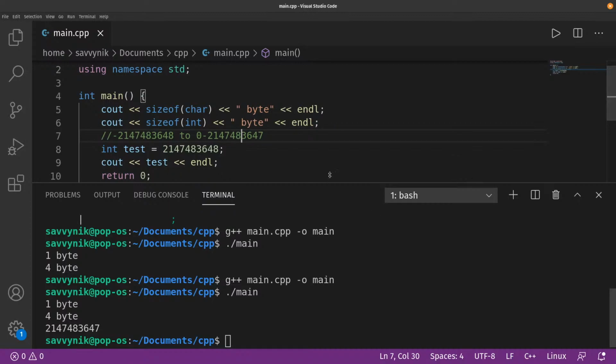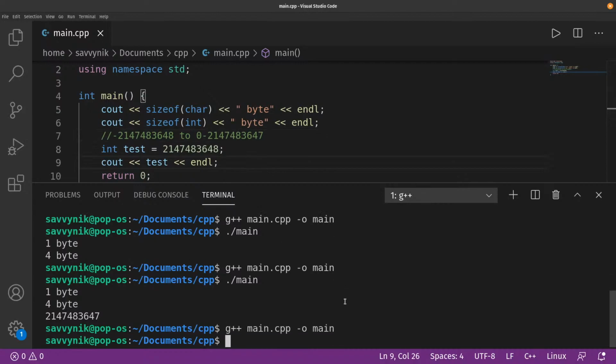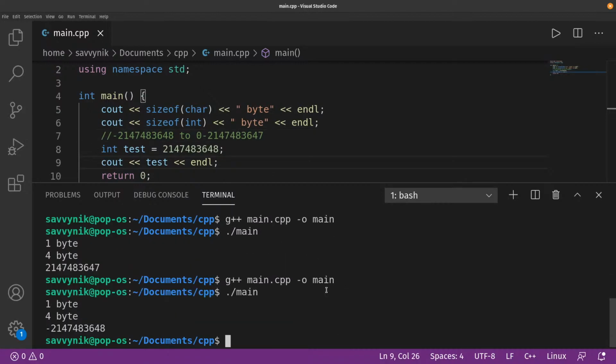So I'm going to make sure to save that, compile things, run, and look at that. We got a negative number now, which is very interesting because that negative number matches this number right here that I wrote out as the most negative number that we can save in a signed integer.